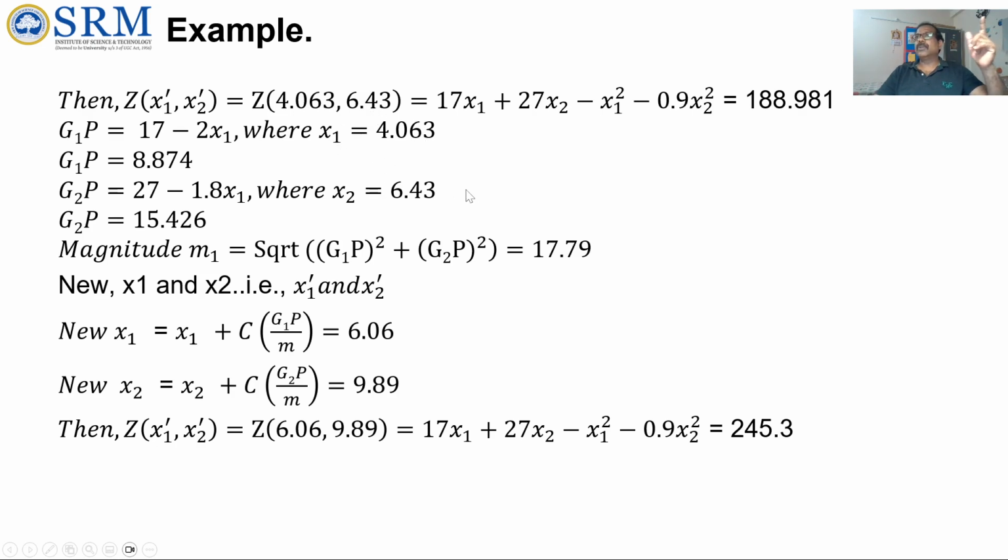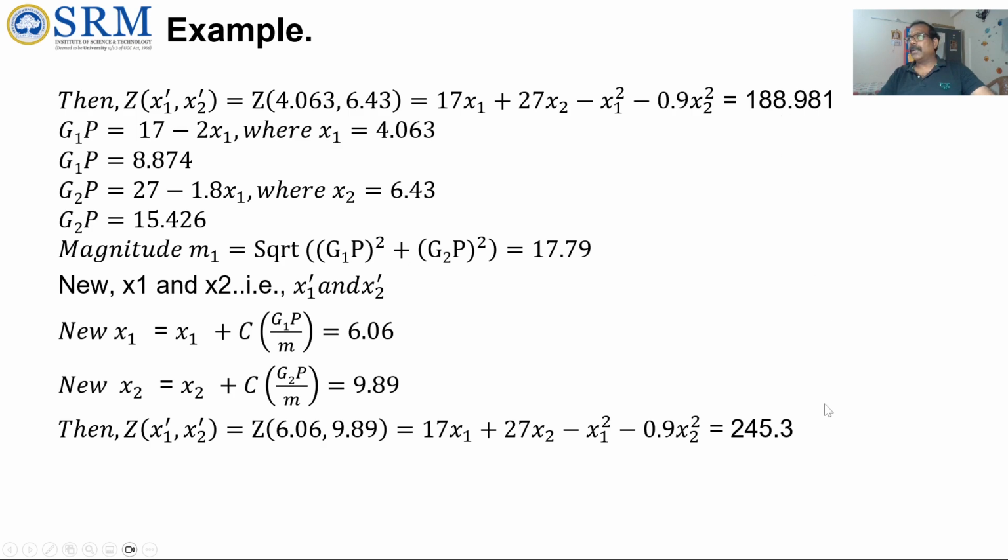If you substitute this x1 x2 here, you will get the gp1, gp2, and m also you can calculate with these values. The step size c is the same, but here for x1 x2 you need to substitute 4.063 and 6.43. By substituting that, for the new x1 x2 we are getting 245.3 as a response.